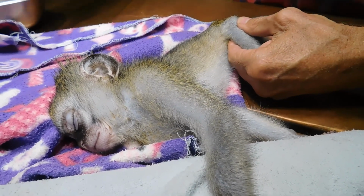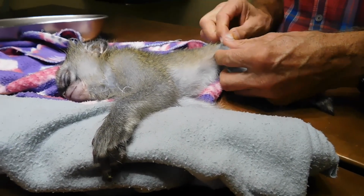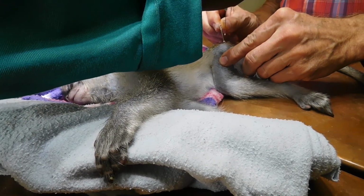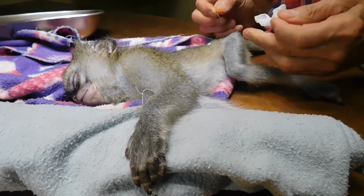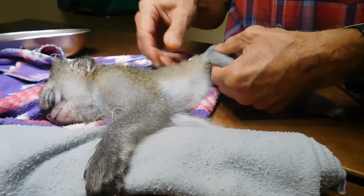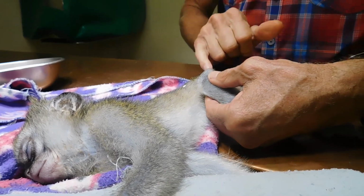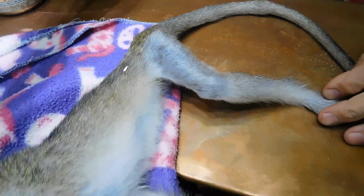Nice callus, nice and firm. Feels good. Yeah, excellent. So that came out easier than I thought. No, it's usually not a big story. Okay, we're going to leave it to close up as an open wound. You don't stitch it up, it must close up. But I'm very happy. You want us to keep it open? You protect it with the diaper like you've done. Okay. You keep on cleaning it vigorously with betadine 3 times a day, but this will close up very quickly now. But you don't stitch that up. No? Okay. But it feels very nice. The callus is very nice and firm.